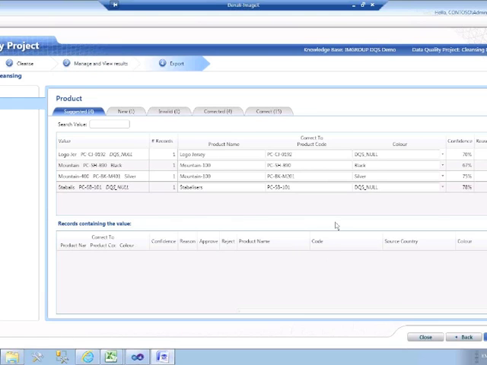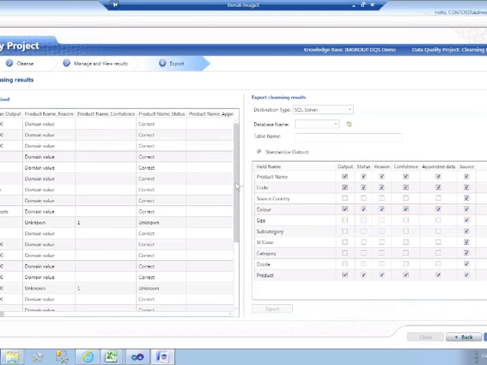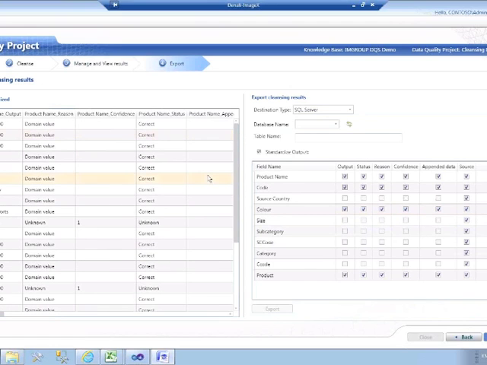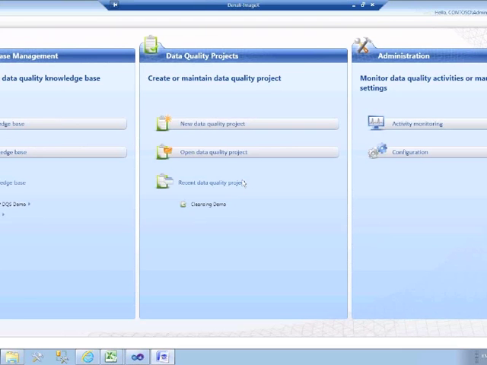Once I've been through that review, that interactive review, I again come back to a summary of what the data looks like, what's happened to the data, how it's been corrected. And at this point, I've got the ability to actually export the data out of the server, back into SQL Server if I wanted to, or into a CSV file. So we'll complete our project there, and we'll very quickly also look at a match project.